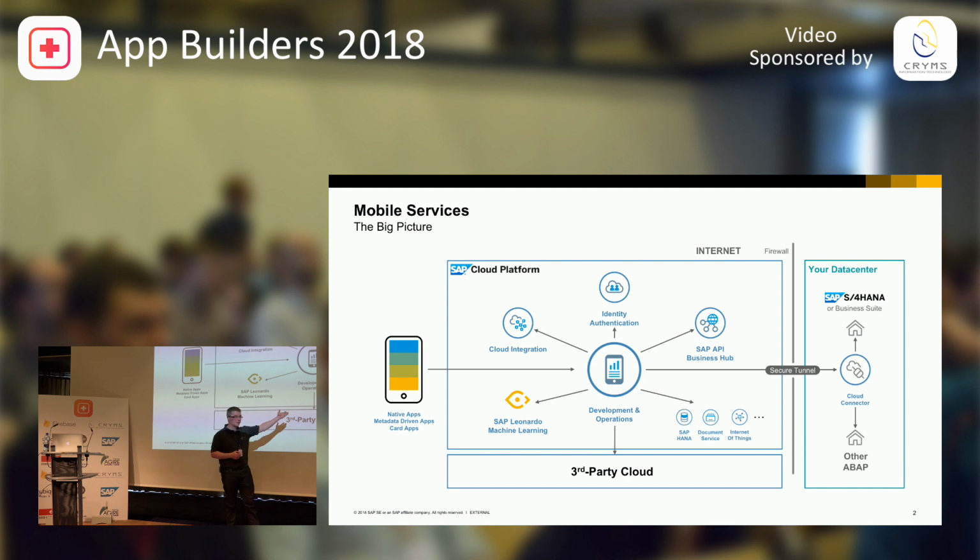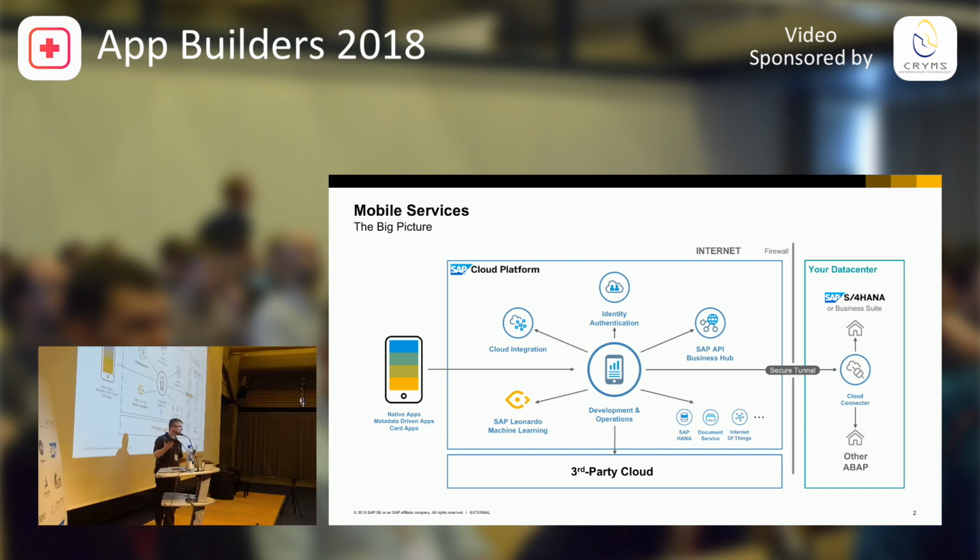There are infrastructure services like the in-memory database HANA, document service, and IoT services. We allow deploying Java apps and HTML5 apps on Cloud Platform. We do a great deal on identity and authentication, which is very relevant if you build enterprise apps, so that people can log on to the app with the credentials that they also use in their corporate environment. And we also do some innovative stuff around SAP Leonardo with machine learning, blockchain, and these technologies.